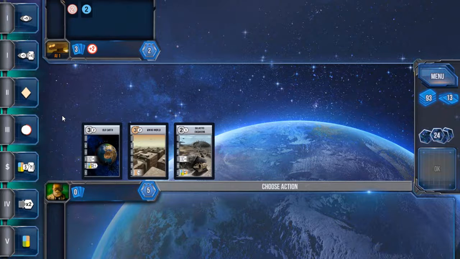Now, what do I need to do? I need to get more cards. That's what I desperately need to do.